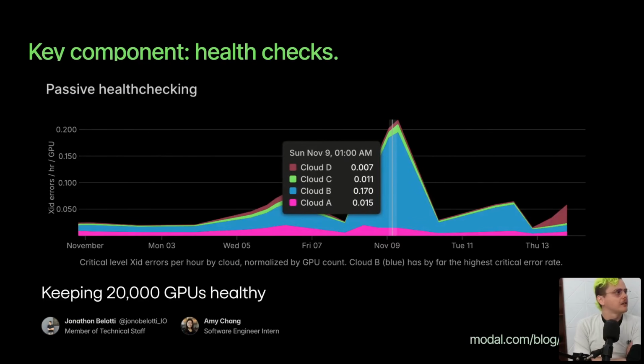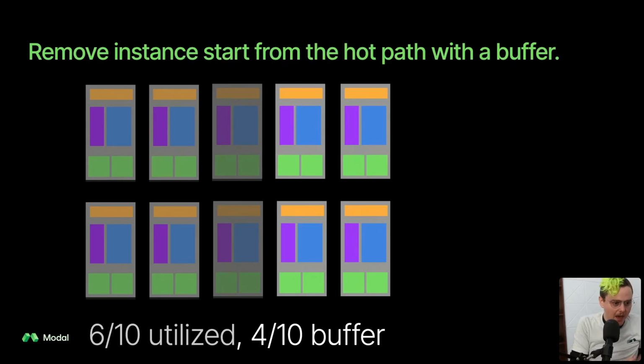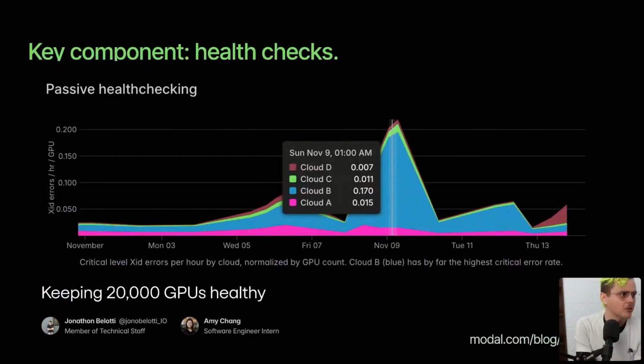Oh, I forgot to include a slide on this, but we also have a blog post where we talk about the process. Somebody asked whether this buffer is automatically scaled and managed. We talk about that in our blog post, Linear Solving for Fun and Profit, which talks about the linear solver that manages the construction and maintenance of this pool of instances, including the buffer. That blog post goes through it in detail. So I won't say too much more about it because I don't have any slides on it.